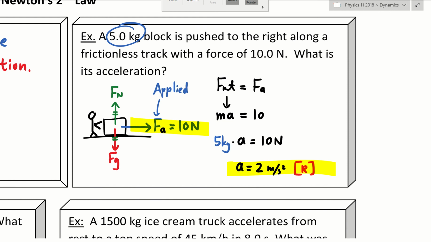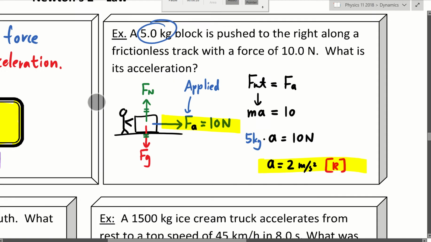So you have to follow this rule. Usually a diagram will help. There is going to be an entire page of notes on drawing diagrams just after this, and writing down the F net, finding out what F net is in this equation. In this question, F net could be anything. Sometimes it's one force, sometimes it's two forces subtracted, sometimes it's two forces adding together. Imagine two people pushing the box, right? Net force will be the combination of the two. And then you replace F net with ma, and you replace the force by finding the numbers. At the end, divide both sides by the mass of the object and find the acceleration. So it's generally pretty easy.